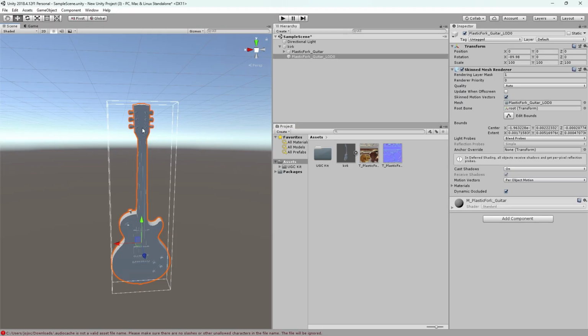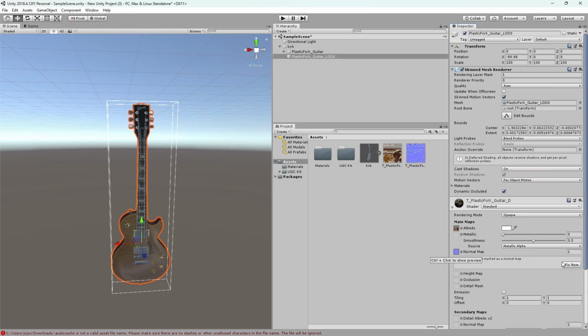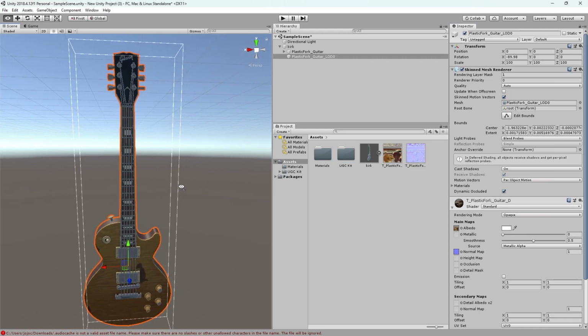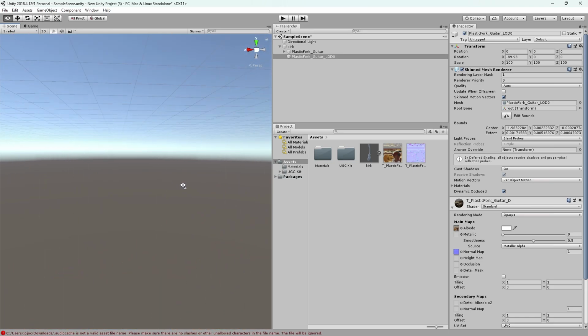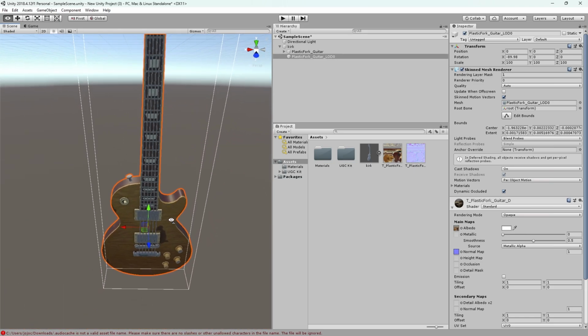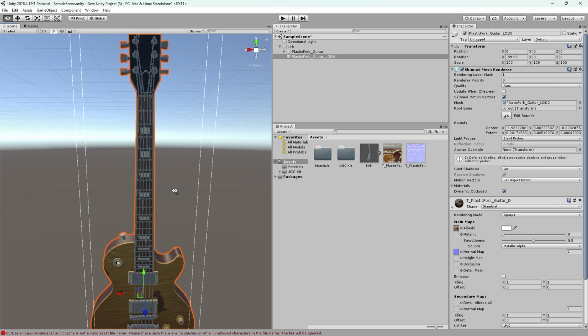Now we'll select the guitar, take the colored albedo, drop it on, then we can go over here and drag this to our normal map, and it should look something like this. And I'm happy with how that looks myself. Looks just like it did in Unreal Engine. In Blender.